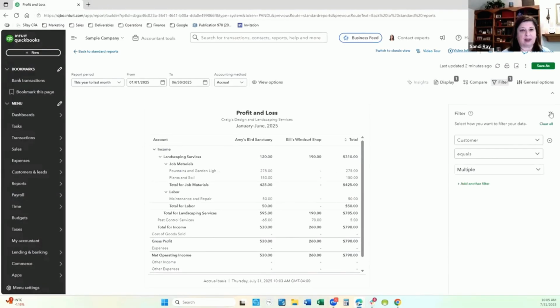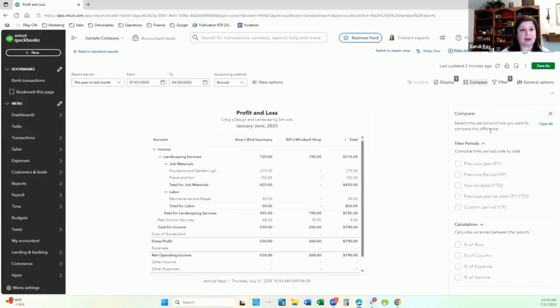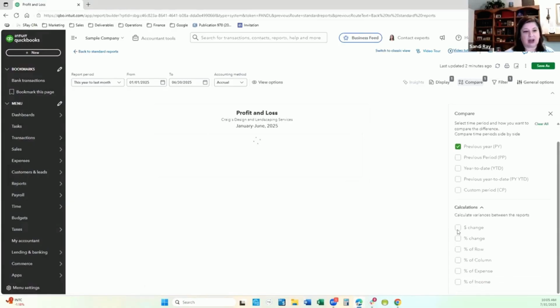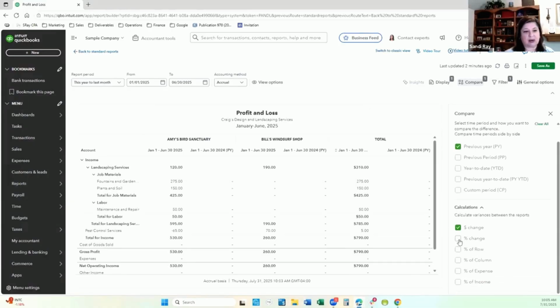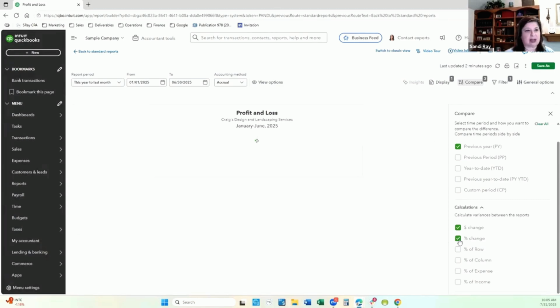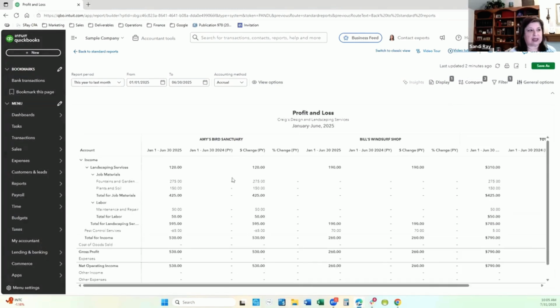Maybe you want to do some comparisons to previous year, and you want to show the dollar change and the percentage change from last year. So you can see here that Amy's Bird Sanctuary, we have no information for last year, and same for Bill's Windsurf Shop. But if there was information here, you would see the dollar change and the percentage change here.